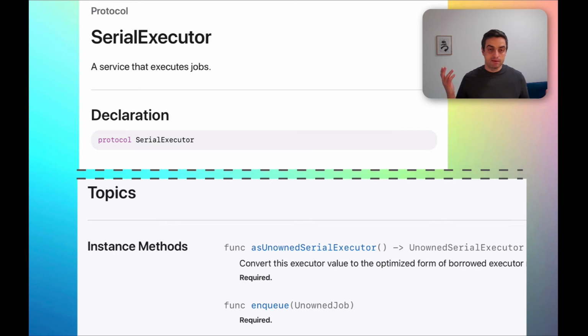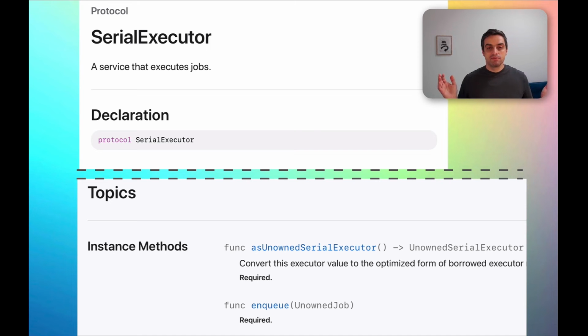Off the top of my mind, what could be possible with custom executors? For example, how about an executor that holds off executing jobs until the machine is plugged in to a power outlet? That sounds pretty useful. Or what about an executor that holds off executing jobs until the machine is connected to the internet?